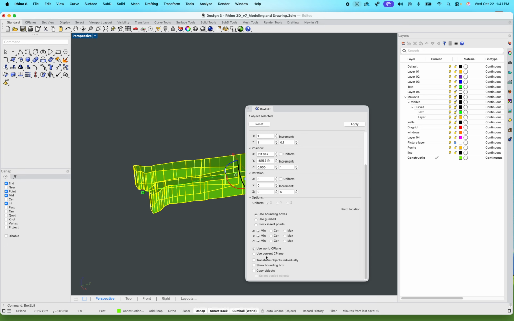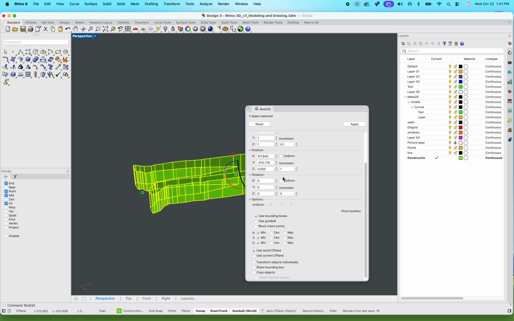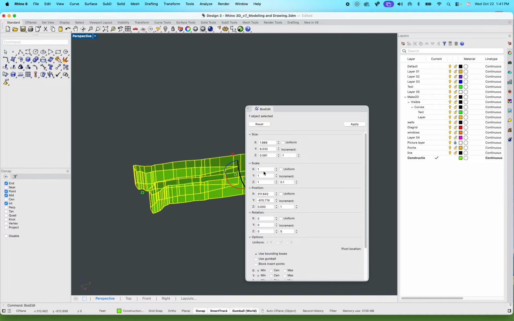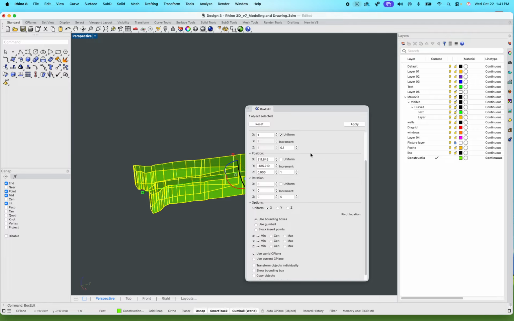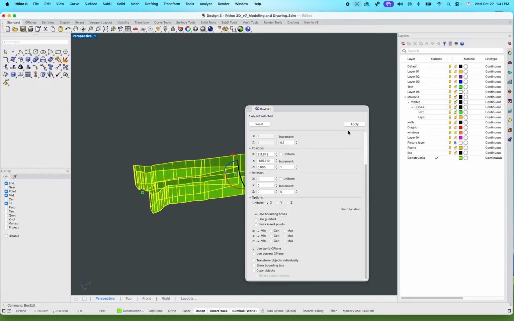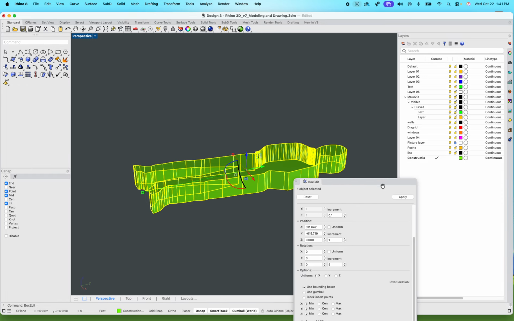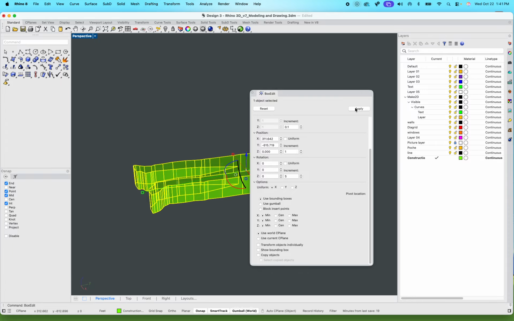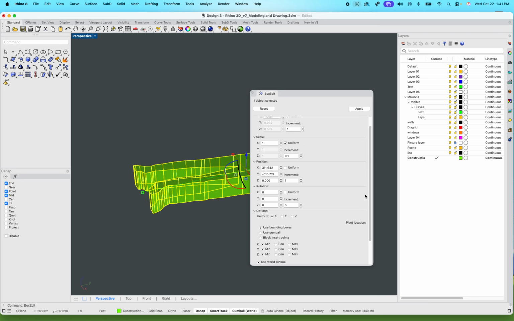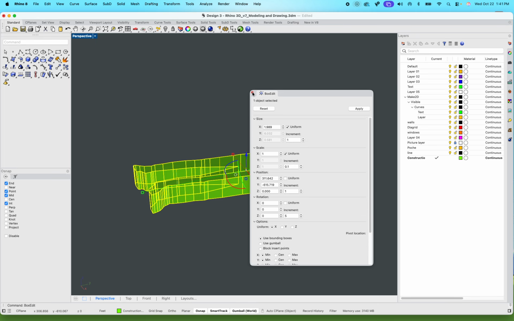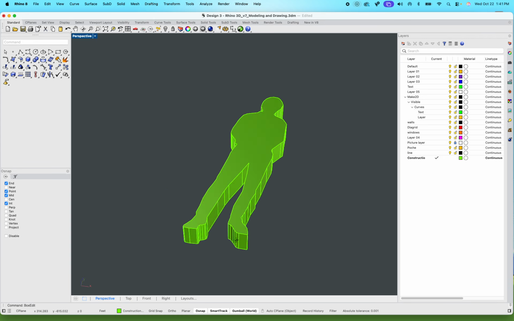Scale 1 to 1 to 1, uniform. Size is correct. We'll keep it uniform. That should be okay there. Oh, is it too complex for box edit as well? Perhaps I did not have it closed, but it wouldn't have made an object if it wasn't.